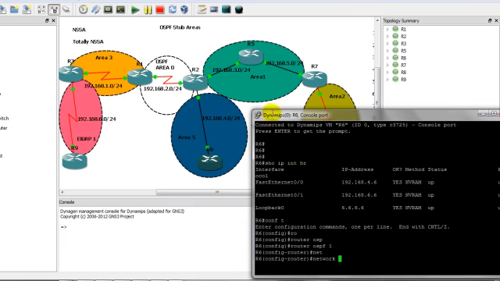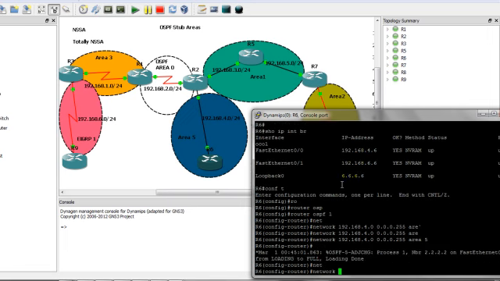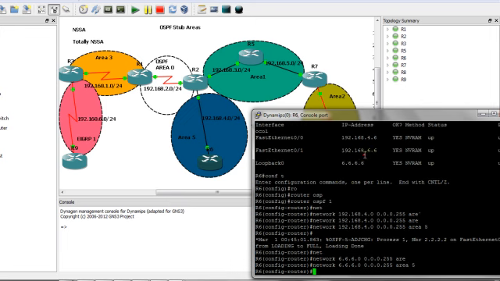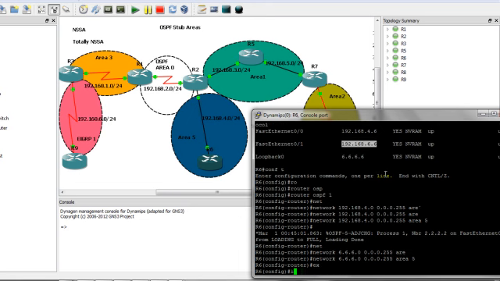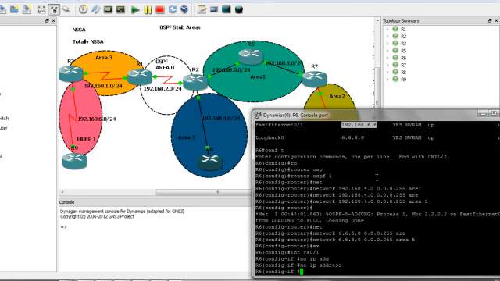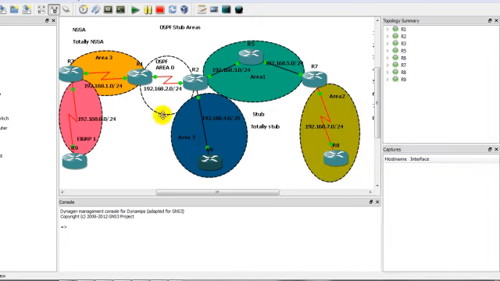I want to include this. Yes, 0.0.0.255 with area 5. Sorry, and I want to include also this network, this 0.0.0.255 with area 5. Just this is an extra. I don't want to use it. Just exit, interface fast Ethernet 01. I don't want to delete it. No IP address. So now that's good. Now sorry, I just closed the door. So now yes, we did here. We arrive here. Now go to router 1.